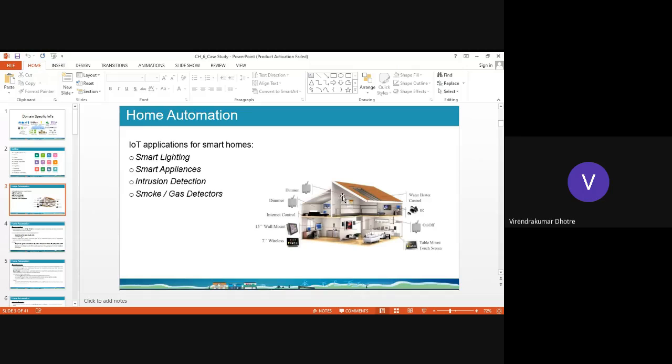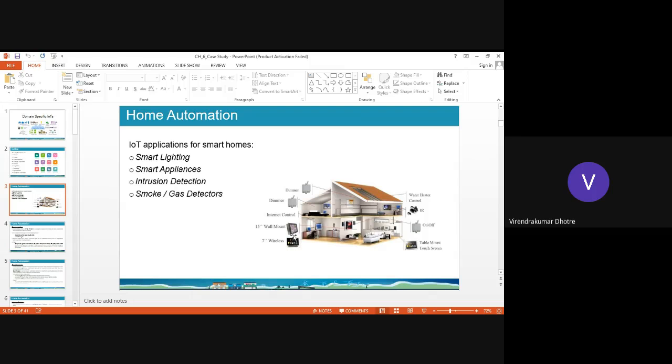So this is the case study. We can say dimmers are there, which turn lights on and off. Internal controls, 15-inch wall mount televisions, wireless communication. We can switch on and off ACs, televisions, and other systems, different appliances: refrigerators, ACs, ovens, water heaters, all this stuff.